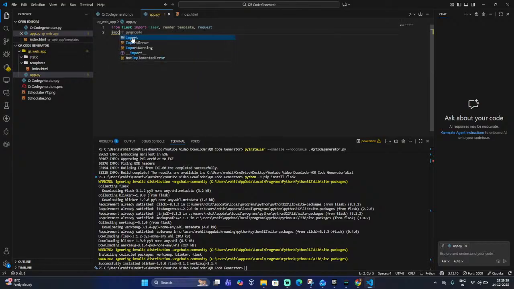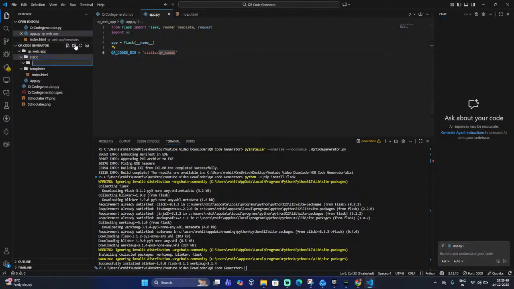Also we need to import OS. Okay, so I just give app equal to Flask name here, and give the directory QR code directory static QR codes. So I need to create one folder here that is QR codes.